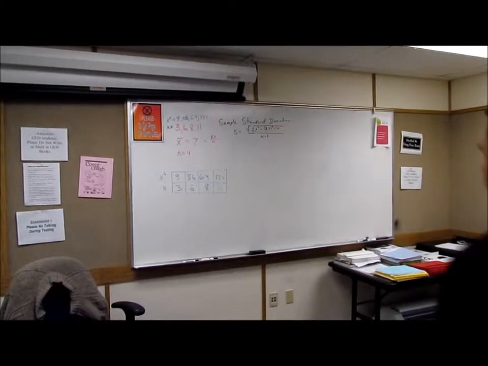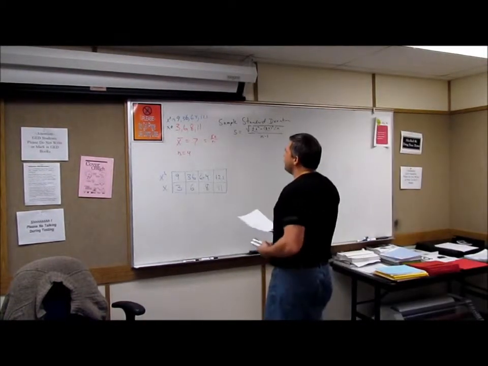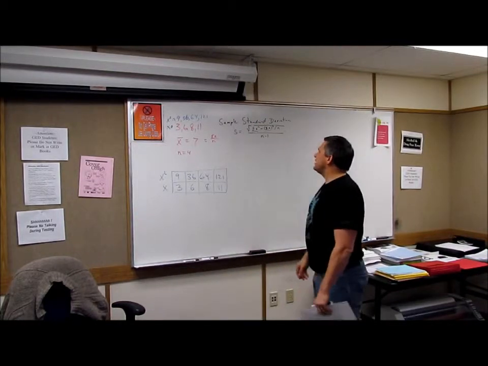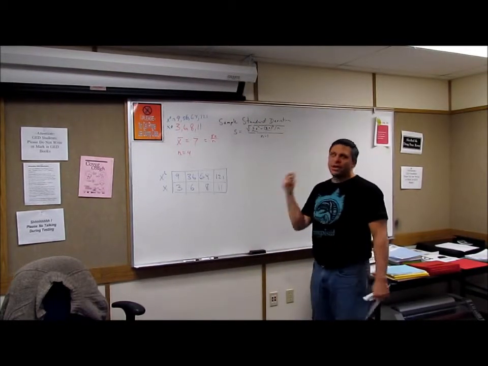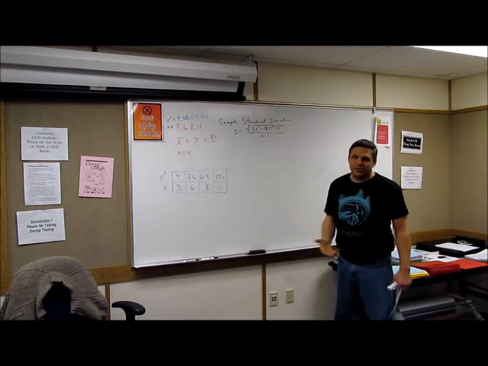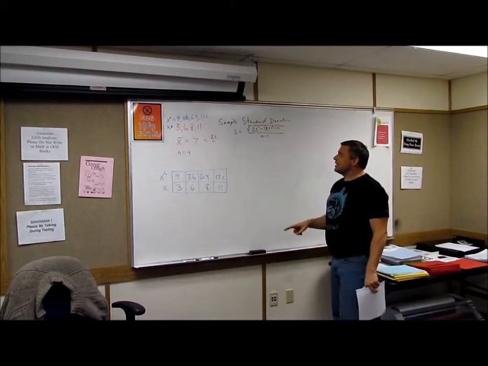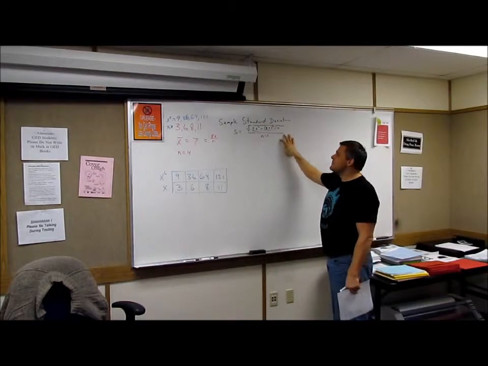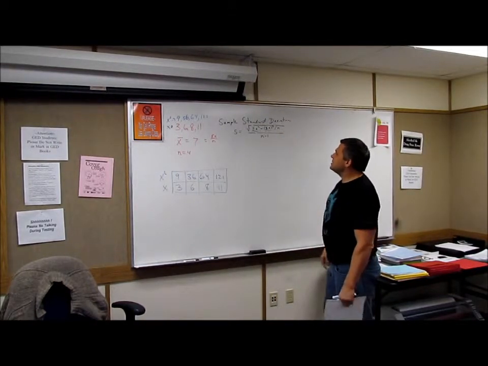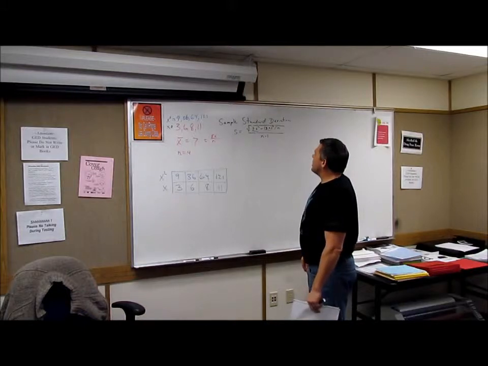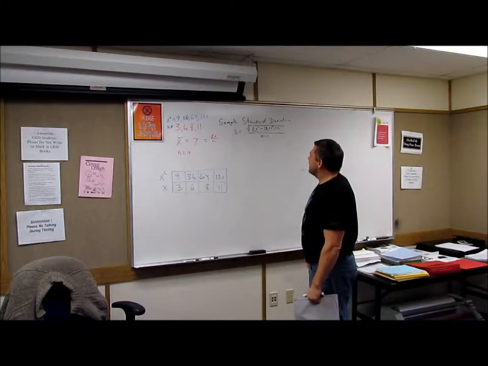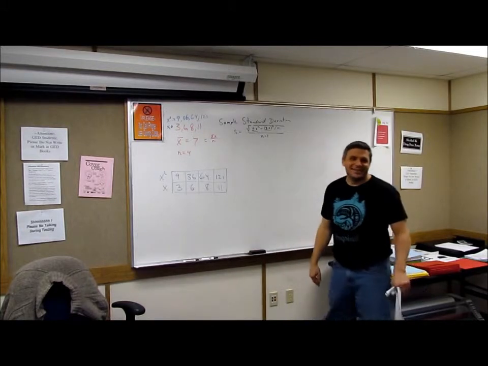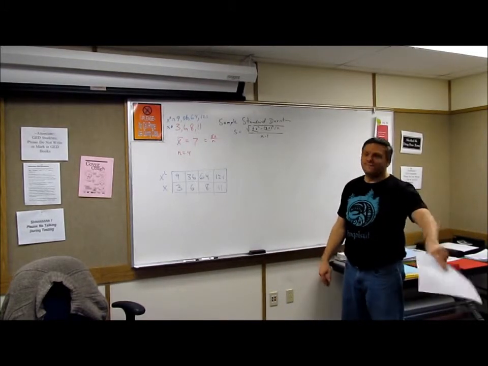Okay, so problem 3, we're doing sample standard deviation. So you need the correct equation. Now there's 2 equations in the book, and this is the one we're using because it's more accurate. Okay? And you want to make sure that you write it correctly, because we know that some people don't. You got it? Yeah? Okay.